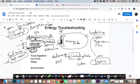So this, from this initial part that I just shared, is what I think of as the mechanics of getting energy, right? I've had friends ask me, hey, how do I get more energy? If you do just one of these things, you can start to experience a little bit more energy.